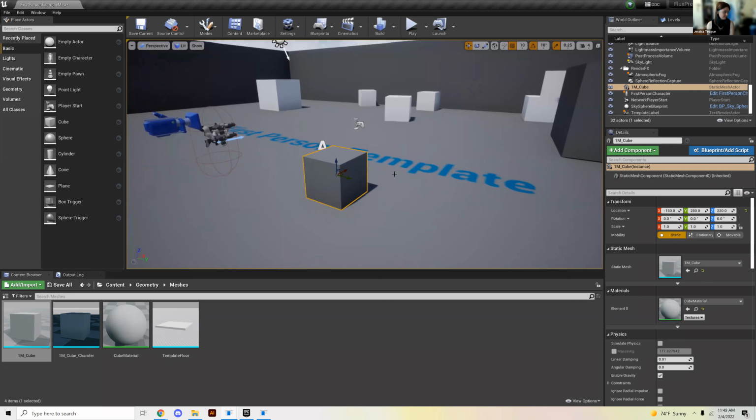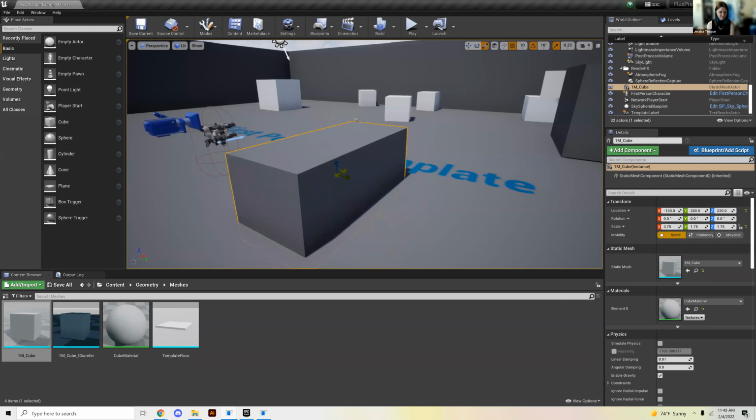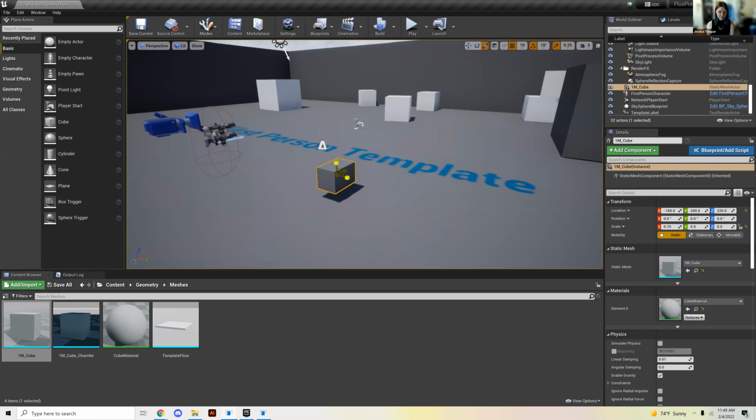If you want to scale it, you press R. And then you can pull it on each axis, so scaling it vertically, horizontally, or I guess depth. Yeah, depth. If you want to scale it all at once, you would hover over the middle square, and then it scales all relative to each other. And this is the same in here. And then if you want to rotate it, you would press E, and then you get the rotation pivot. Kind of the same thing, rotating the different axes. And then again, with the numbers.